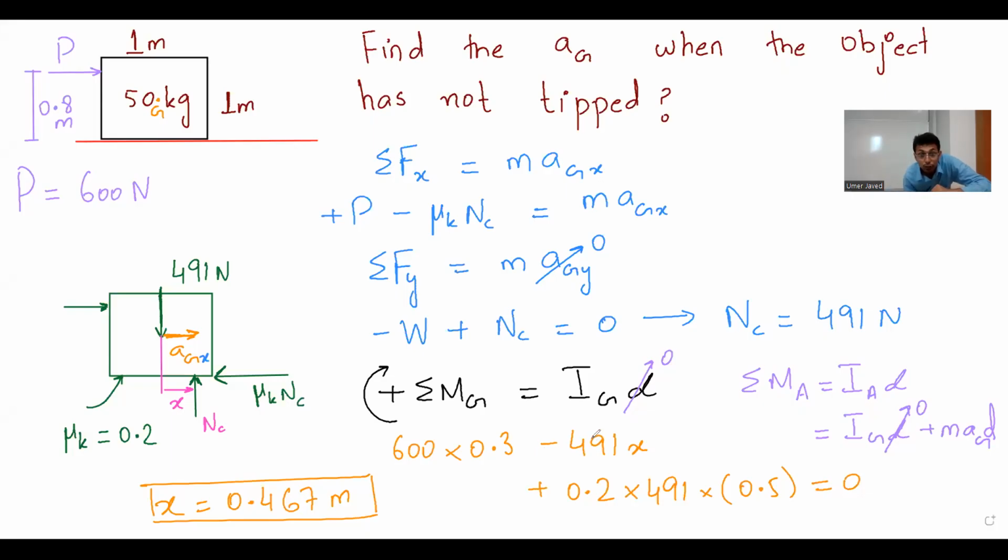Let me pause the recording. Resume the recording. I apologize. This 491 is the N_C. You see, it's so easy to get confused at times in life. This is N_C. So I am doing the summation of moment about the center of mass. Sorry. Okay. Yeah, because weight acts at the G point, so there's no moment. Yeah, exactly. So I'm doing the summation of moment about this point. That's why this 491 is the N_C. This 491 is not the weight. I'm doing the summation of moment about the center of mass.